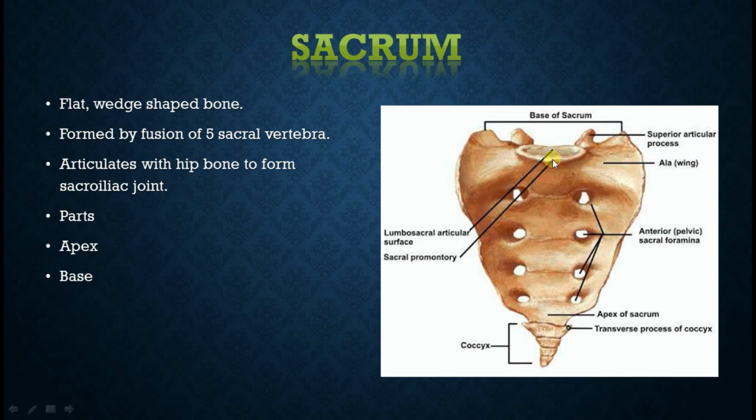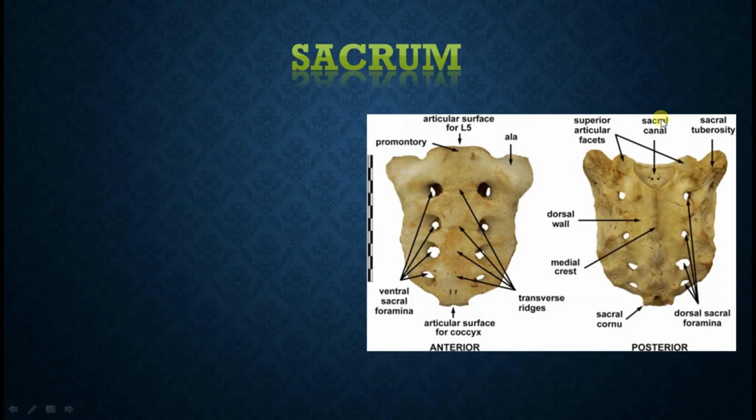If the L5 vertebra is completely fused, it is called sacralization of lumbar vertebra. If the first sacral vertebra is not fused with the rest of the sacrum, it is called lumbarization of sacral vertebra. Okay? One is sacralization, the other one is lumbarization. So anterior, posterior, 2 lateral surfaces, it has got a base and an apex. And behind you also see a canal which is called the sacral canal.